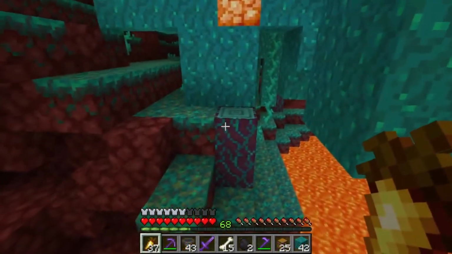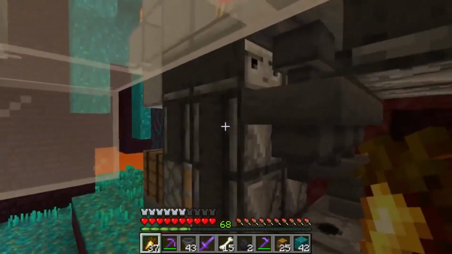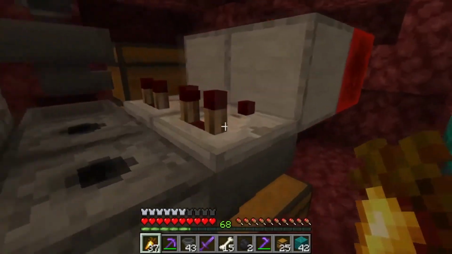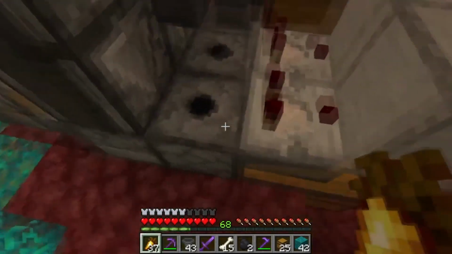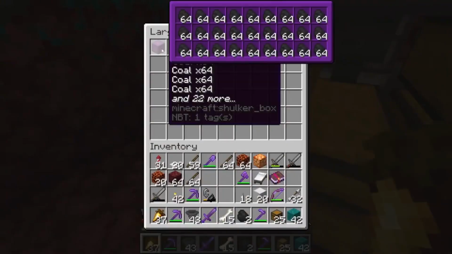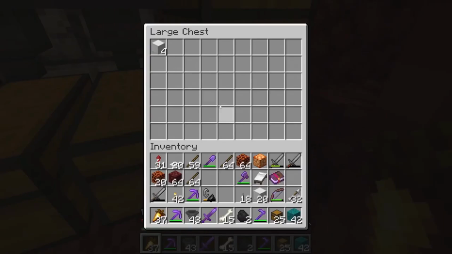Alright, so let me show you what I have done. This is the same shulker loader that I used on the shulker farm, but also the gunpowder and stuff like that from the mob farm. Works fantastic. I had to do a quick little test just to make sure that I actually built it right, and I did, thankfully.